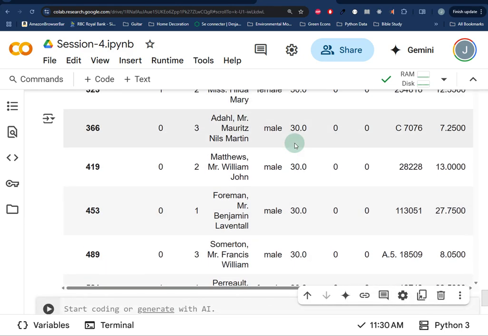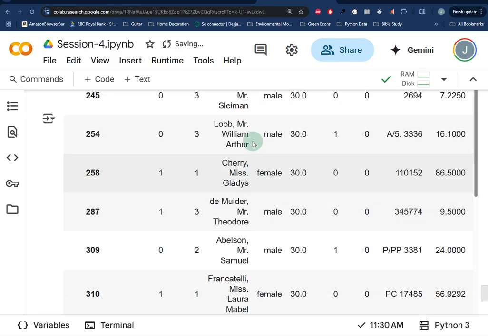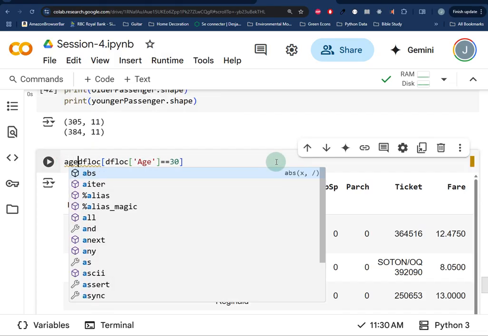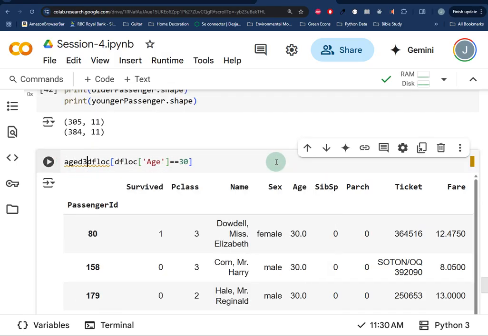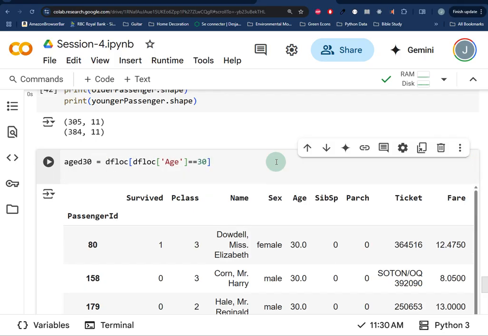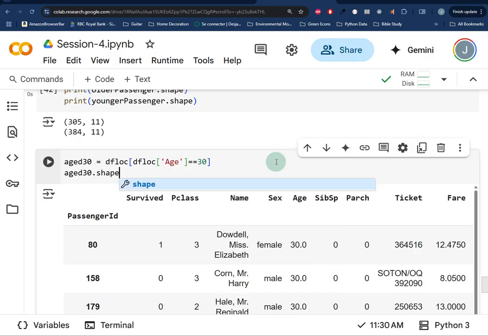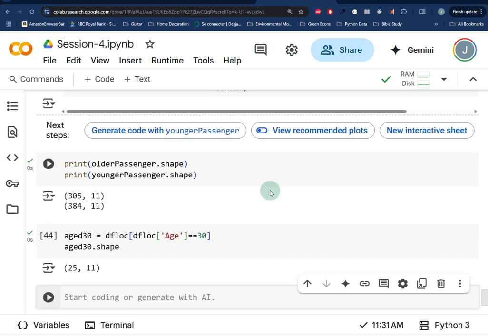So these are the people who are 30, and let's just put them inside something. Let's say aged 30 equal, and then we will have shape. Actually, it's aged 30.shape. Then there we go. We have 25 of them aged 30.